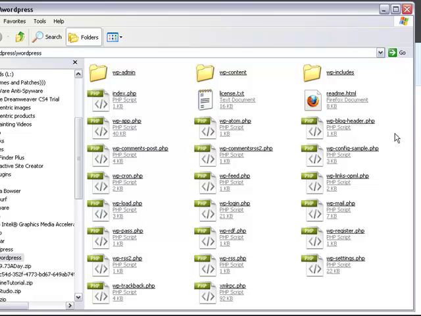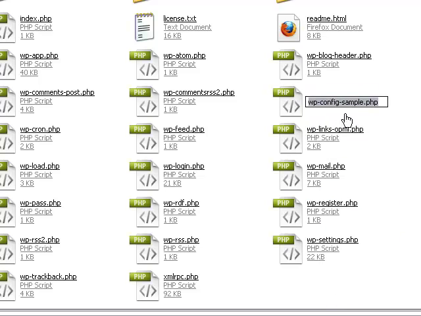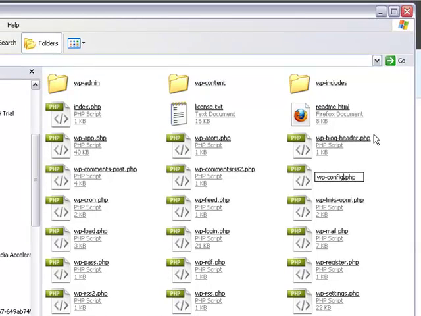Now, before we do that, there's a couple of changes that we need to make to one of the files here, and in particular that would be this file here, the wp-config-sample.php. Probably the first thing we'll do is we'll change the name of this file. So I'm simply going to rename it to wp-config.php.